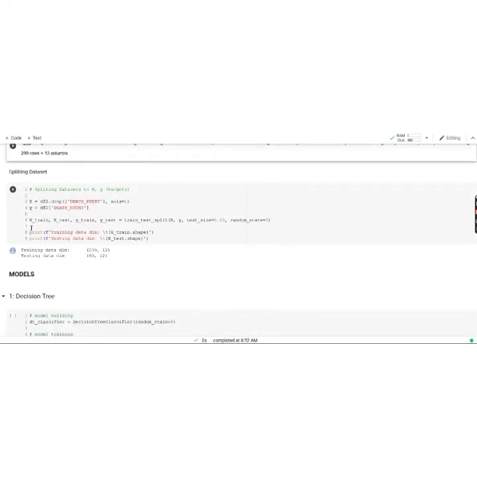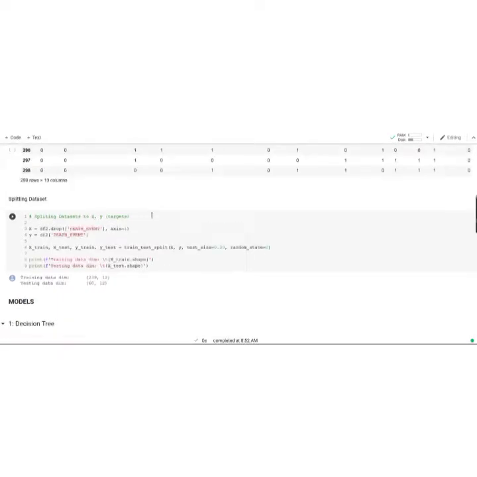After splitting the whole data into X and Y, features and targets, we will further split the data into training data and training targets, and test data.